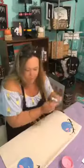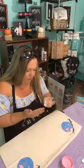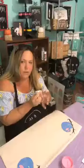That turned out cute. All right, so there's the faces. Let me rinse my fingers. I'll show you where we're at. Second one, I think, turned out a little better than the first one. Okay. Making sure my finger, oh no, see there was some blue creeping up on there.